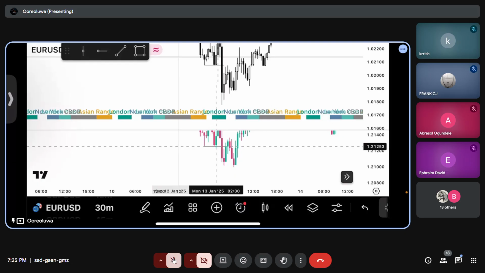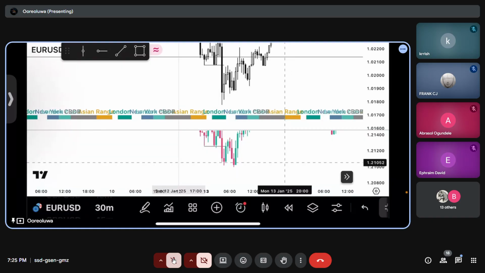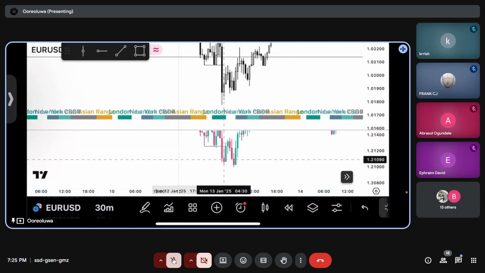All right. So this is London, right? It took out Asia, both of them, and they closed below. But I'm not really interested here because it's not my model. So I'm expecting New York to take out Asia low. I'm just expecting a failure swing between two pairs. So my next expectation now is London and New York. So this is London low and this is New York opening. You can see it, right?